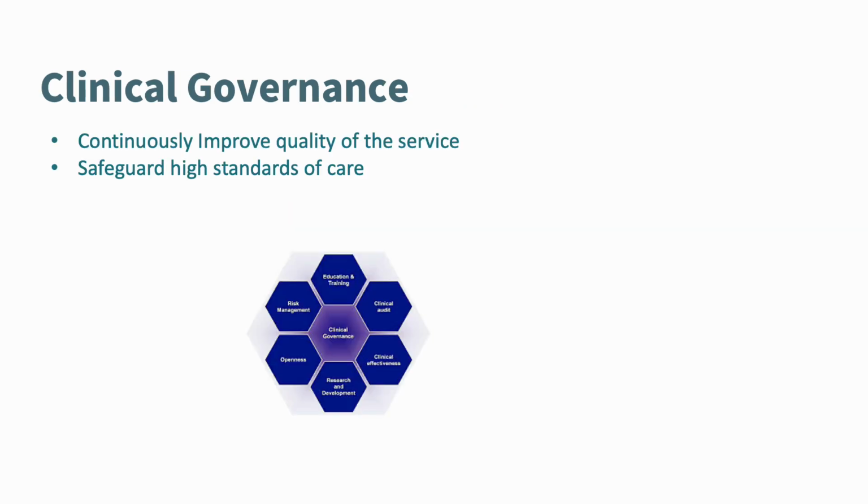And this is just because I feel that we should mention clinical governance, because we're talking about all these kind of clinical processes and making sure we have high standards of care and making sure we're adhering to those high standards of care. So the fundamental overriding principles behind that are linked with clinical governance. So again, making sure we have the right education and training, making sure there's risk management, making sure there's clinical audit involved, clinical effectiveness, research and development, and openness are all kind of the key standards of clinical governance.